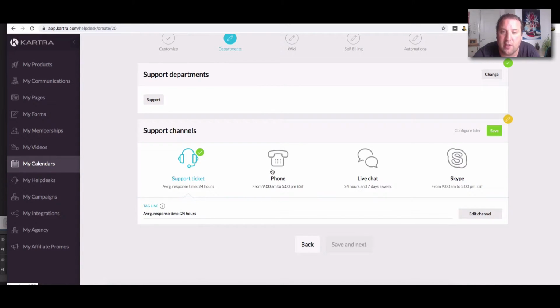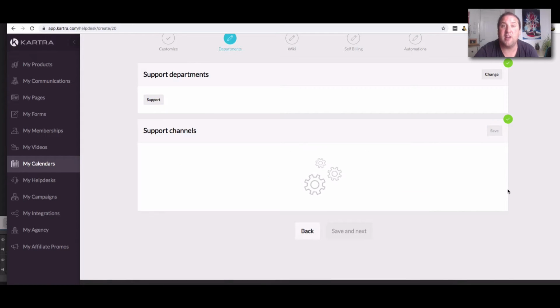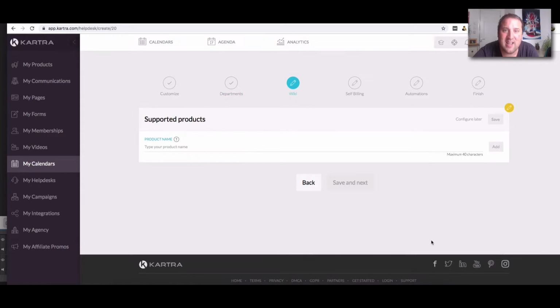That's the only way I do it at the moment, but they obviously have all these other options available as well. So that's that. And then you can create a wiki. Now, if you've got a bunch of commonly asked questions, for instance, there's loads of different things that people are always asking, then you can actually cut down your support calls by answering those questions. So you might have frequently asked questions. You might have a wiki where people can check to see if we've already answered it. Again, I'm not going to include one for this, okay?